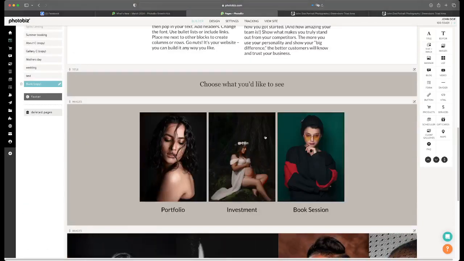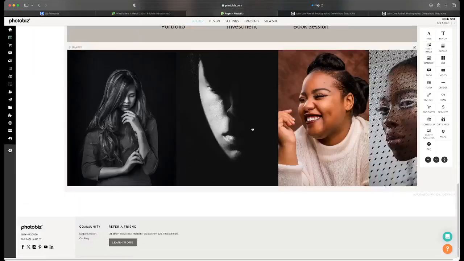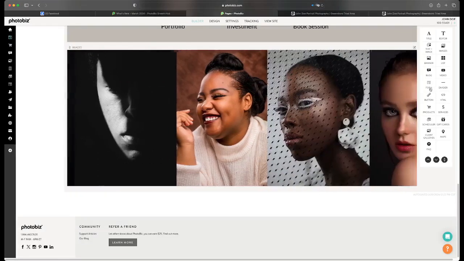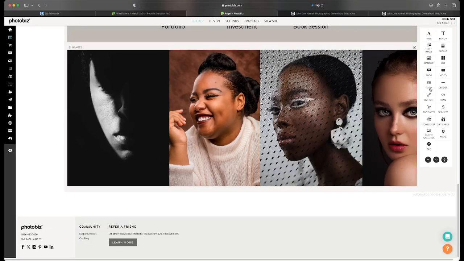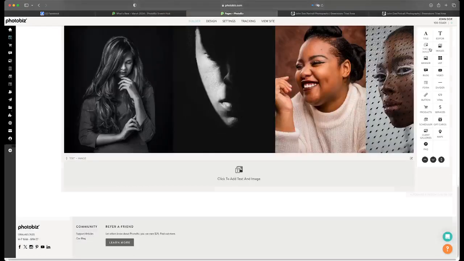Very, very excited about it. I just can't get over it. So I don't even have to look at the website while I build anymore because it's all right here. So this just makes it way, way faster at the end of the day. Let's go ahead and add a couple extra blocks just for fun.